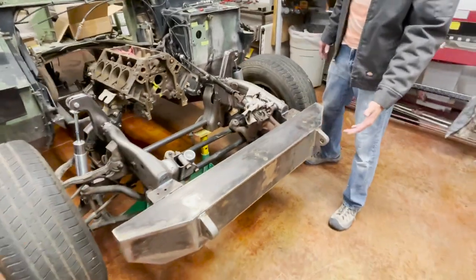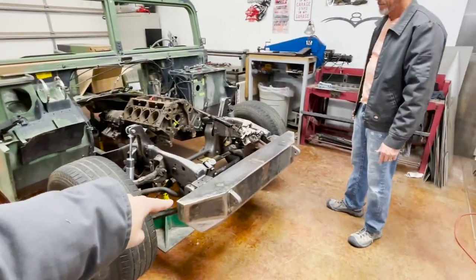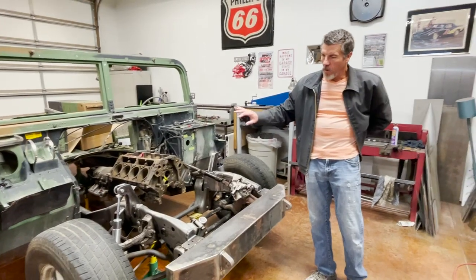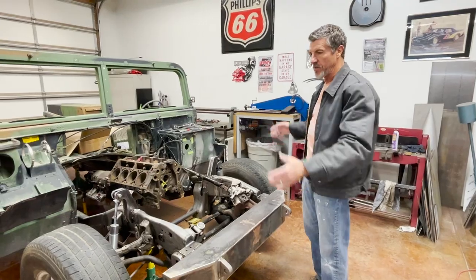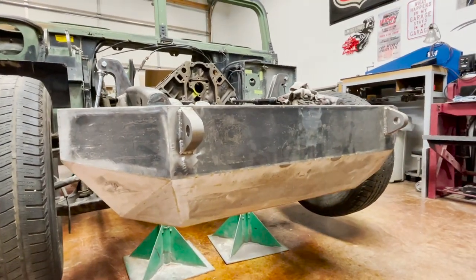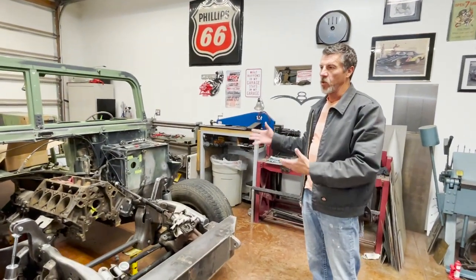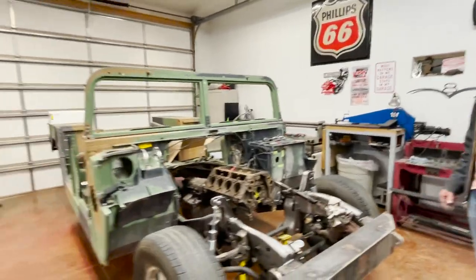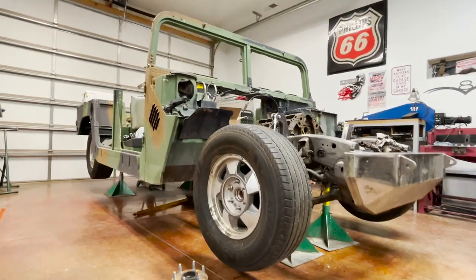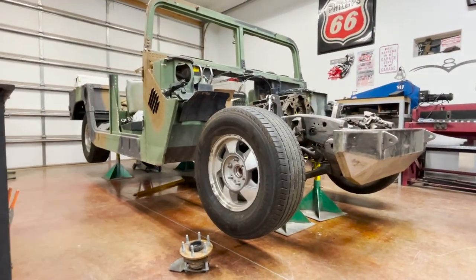I've got the front bumper built — you guys didn't really see it before, but he ended up building this front one here. I'll probably do the brush guard too. I do like the look of it because it makes them look meaty, but once I get this thing done and sitting on the ground it'll give it a different style. I'm trying not to make it look so off-road, even though that's what these things really are. You can see this is full droop right here — this is the suspension all the way down — so it's actually going to be pretty low when it's sitting on the ground, especially with bigger wheels and tires moved out to the body.